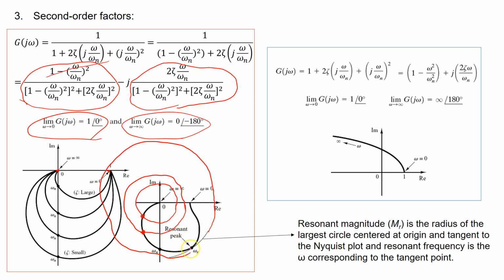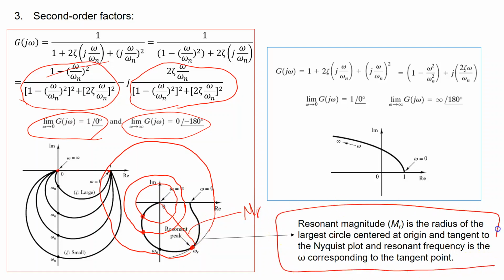And where that circle is tangent to the curve, which is basically the max that you could have, the frequency corresponding to that point is omega r, right? So omega r is the frequency of that point, which is implicit. And then this distance, this radius from the origin to that point, that is Mr, right? So this max distance, max radius, is Mr, and I mentioned that for you over here. I added it to the lecture. So implicitly, yes, we can find it.